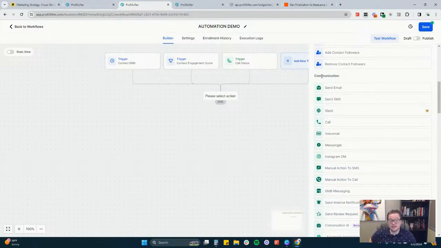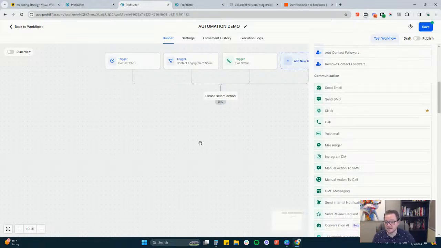Now, the communication side, this is ridiculous, but this is all the stuff you can do. Send emails. With the emails, you can actually write the emails inside of the automation sequences here, or upload your marketing templates in there as well. Send text messages. I love this one. I actually have this set up where, when clients are taking actions, it sends a Slack to my entire team. That way, if we need to communicate through the process, we can do that. Or if we just need to have communications, we can do it there.